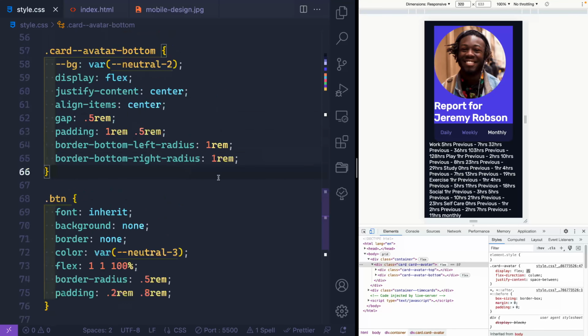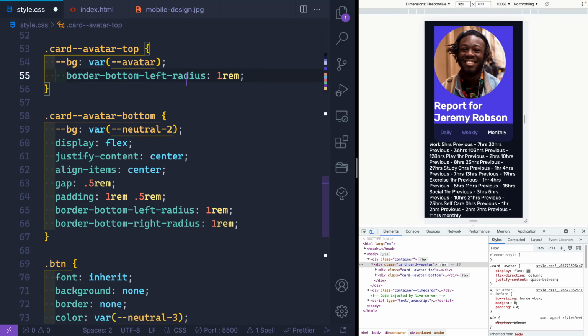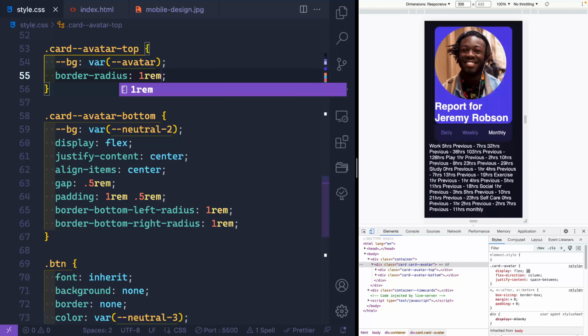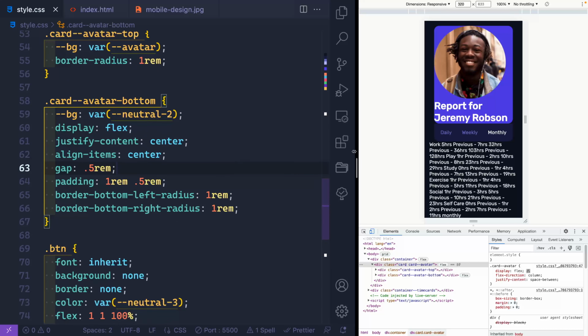That means probably the other thing we should do then is have some kind of common class that we can use for all these. So like card bottom or something like that. But I guess if all the other ones are going to share the same class, it's not a huge deal. So we'll come in here, and I guess for this one, we do want border radius on everything of 1 rem because it should be even there in the center the same way. All right, so that bottom section should work.